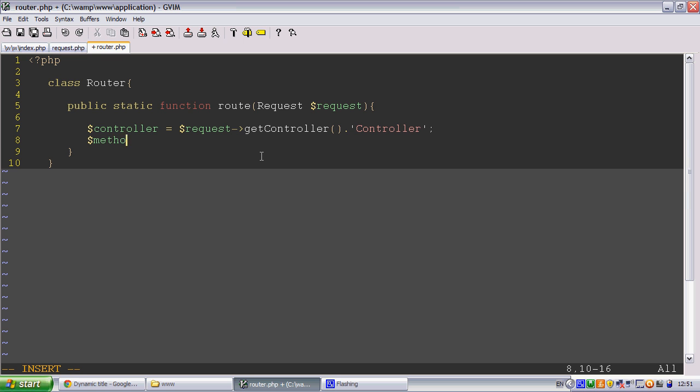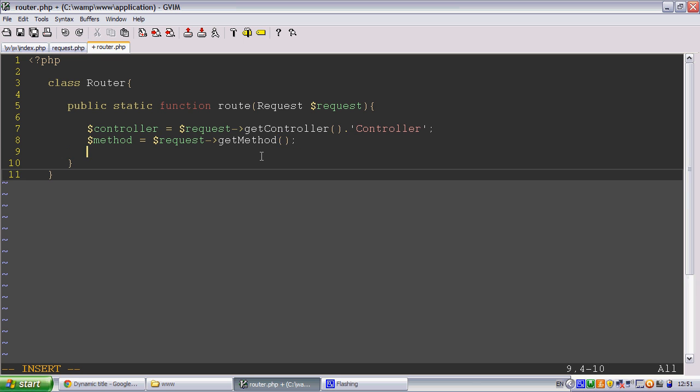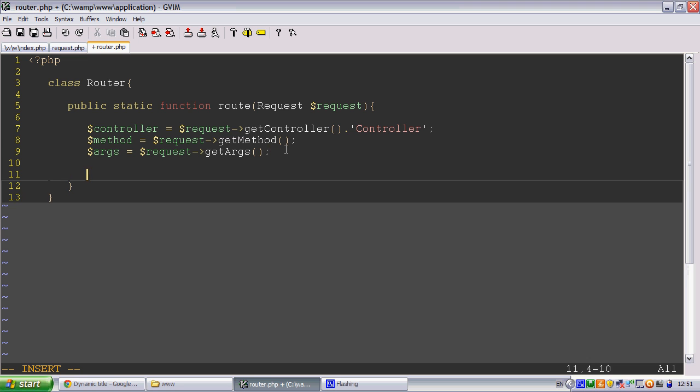Let's do the same for method, and arguments. Some people like to call the method action. I like method, but who cares really?